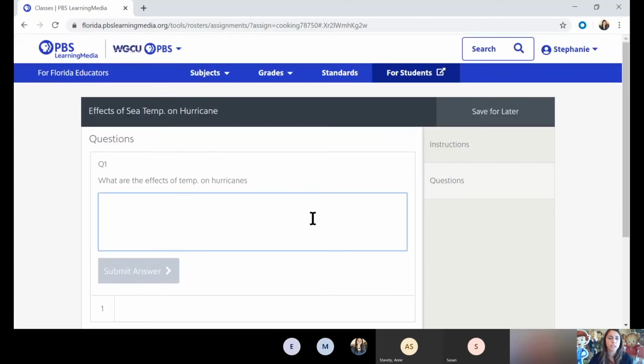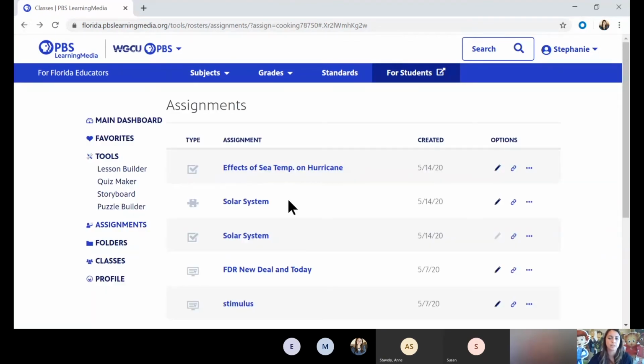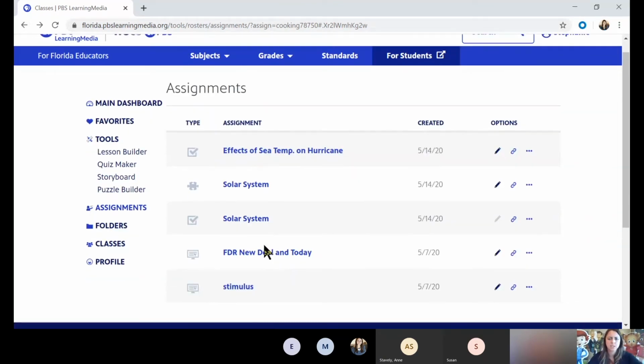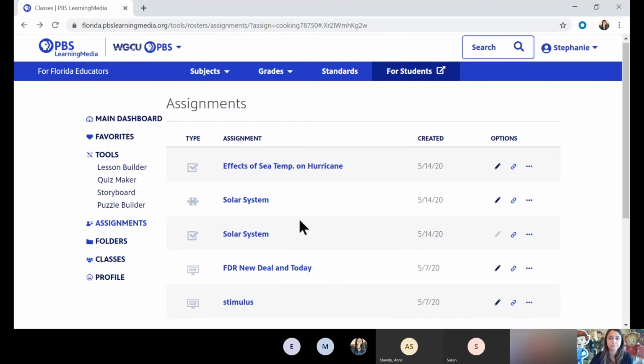Once the students have answered, it'll go back and you'll be able to see it back under that quiz assignment. I can see I'm already starting to build a few things. This is where it might be helpful to add to my folders to break down this material. You can send different assessments, different topics. You can folder each one so it's not so bombarded on your desktop or your dashboard.